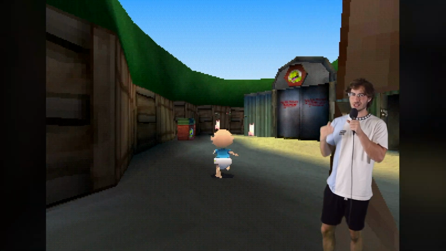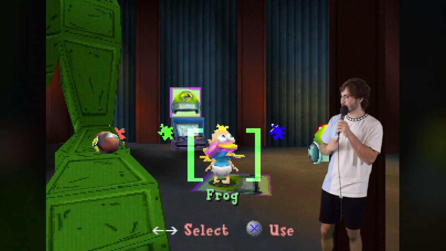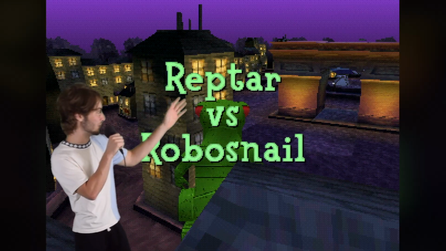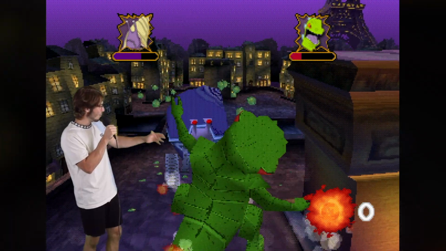Remember when I told you about Angelica hiding behind the dumpsters looking to make a shady trade? Well, I didn't mention that the Reptar fight is accessed in that same area, hence the giant Reptar and helmet icon on the ground. This is Reptar vs. Robo-Snail, the original 1v1 on Rust. And it's tough. Robo-Snail's relentless with his slime attacks, killing me effortlessly over and over again.